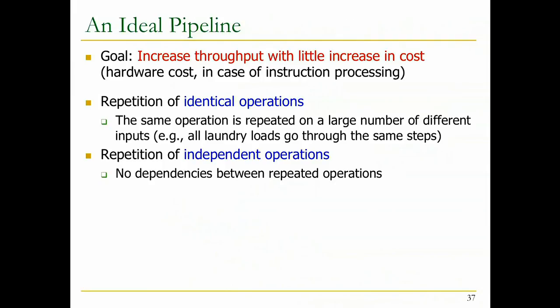Independence is very important. You should not have dependencies between repeated operations. Basically, the loads, you can pipeline them very well because they're independent of each other. If the instructions are independent, that's good. But if they're dependent on each other, if you need to do a multiply that's dependent on an add, now you've added a dependency and you may not be able to really start the multiply. If you have a multiply that needs the result of a load, well, you may not be able to start the multiply before the load result is available. So now they're not perfectly independent of each other. If the load takes 500 cycles especially, now you have a problem. So this is clearly very important.